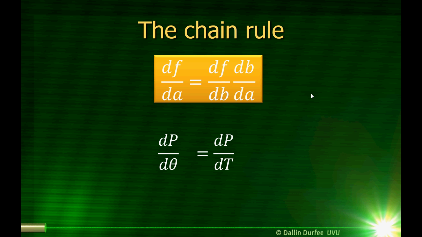Well, if I know how the power changes with respect to the temperature, and I know how those temperature markings are arranged, so that if I turn 10 degrees of a circle, that changes the temperature by 3 degrees Fahrenheit or something like that, right? So if I know how the power changes with temperature, and I know how the temperature setting changes with theta, then I can find how the power changes with respect to theta, right? It's as if these two dT's just cancel out.